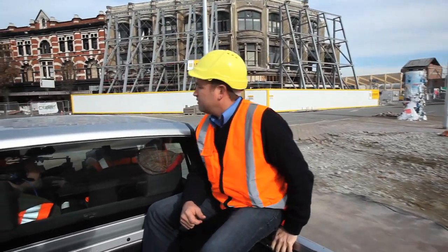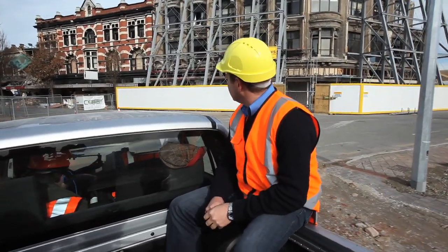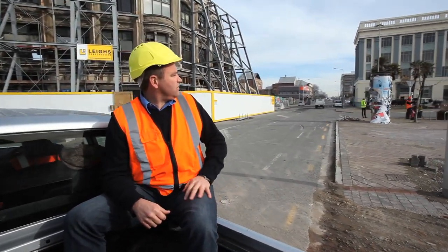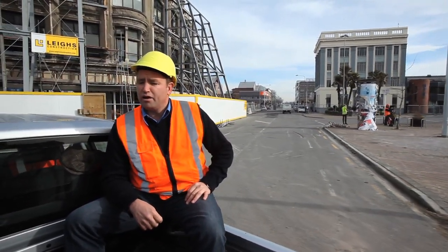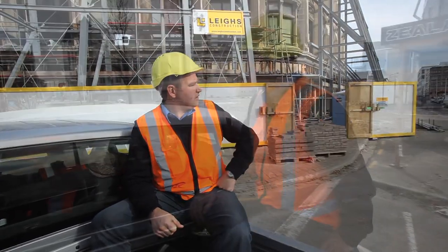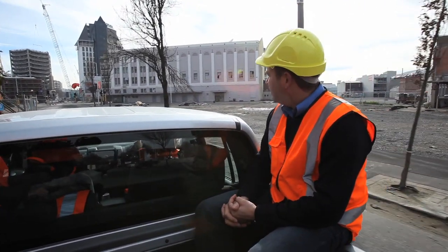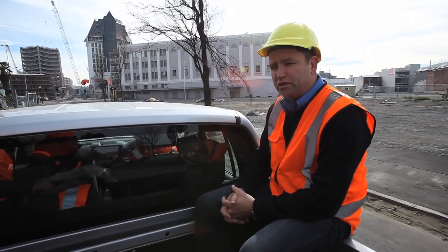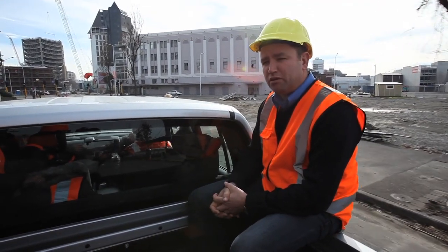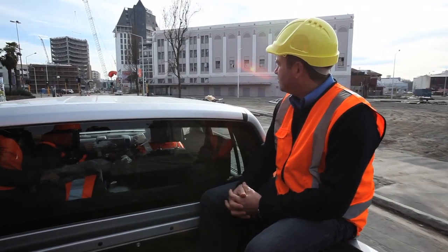We do have a few issues though, to be fair. The Mackenzie Willis facade has a retaining structure against us which is not yet certified to have the public going around and underneath it — and until that happens we can't let people go through this particular part of Chewham Street. The Majestic Theatre there isn't looking terribly flash at the moment, but that's not really an indication of what's going on structurally — just a few broken windows. Its future is again with the owners, and sometimes it takes a wee while to make a decision.